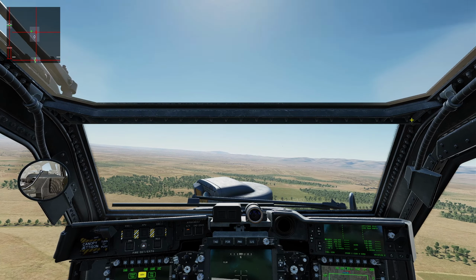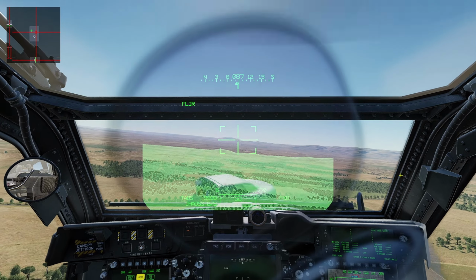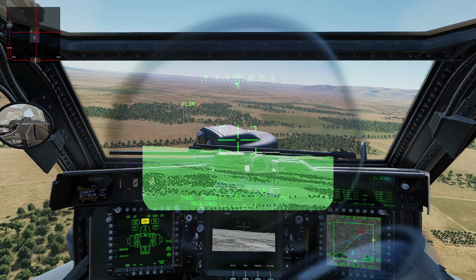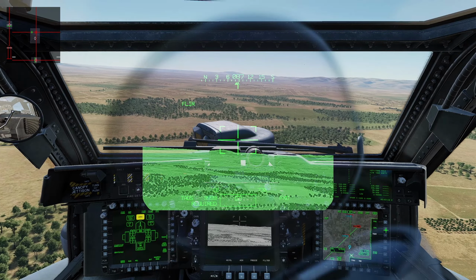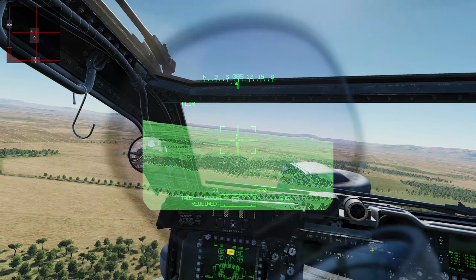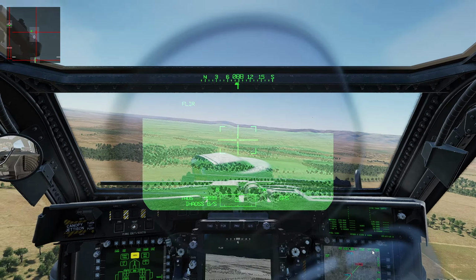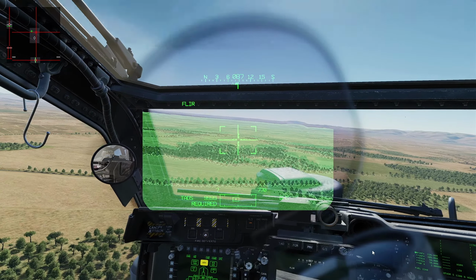Alrighty, I also wanted to go over a few things in the front seat. By default, when you hop up here on your iHAD, you're going to have the TADs overlaid on top of it, which is extremely useful if it's nighttime and you've got your gunner helmet sight set as your acquisition source, because then all you have to do is slave and you can look around and the TADs will follow it. The problem is during the daytime with the double image, it can get a bit distracting.